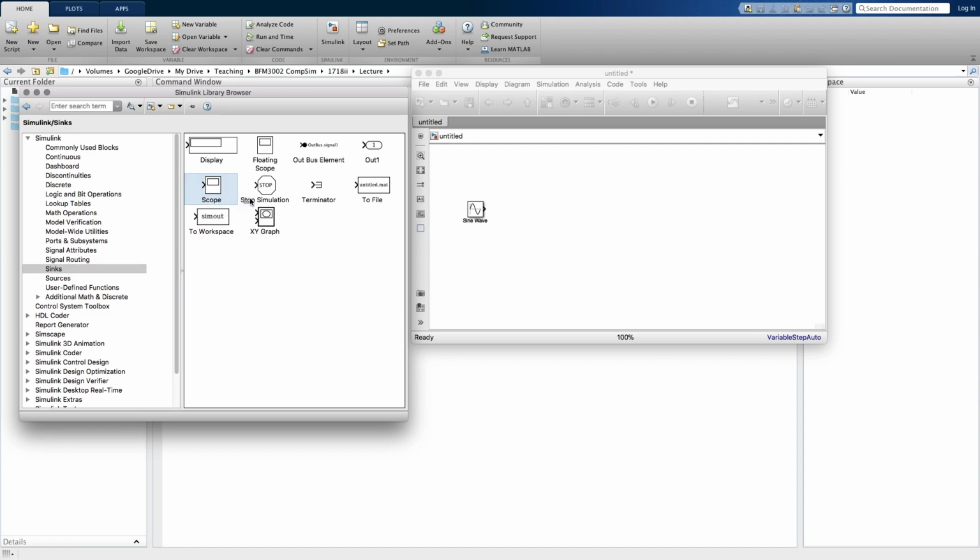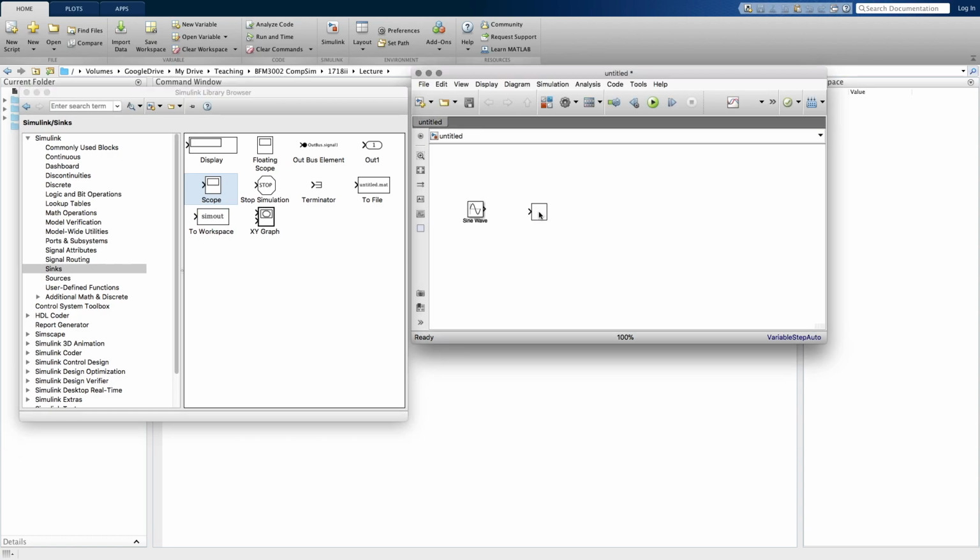So you want to drag the scope into the Simulink window, and Simulink asks how many input ports that we want. You can simply leave it blank, so the default number of ports is 1. Or you can type in, for example, 3, you press enter, you will see that 3 inputs. You can always resize this, and you can see 3 inputs being displayed here. So you can connect up to 3 inputs.